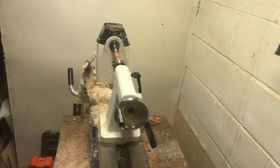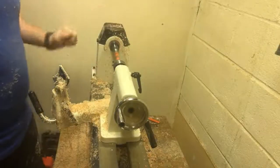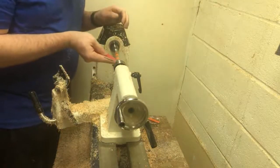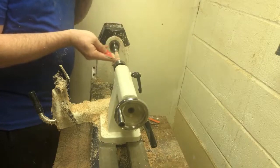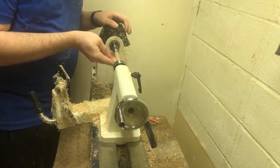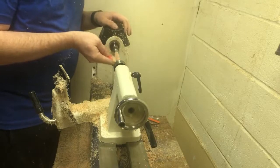I'm actually going to sand in reverse and turn the speed down a decent amount. Let's go ahead and start sanding this. Usually when I go to sand, if I'm not videoing or doing a live event, I have a dust collector going, but because that makes quite a bit of noise, I decided not to use it today.